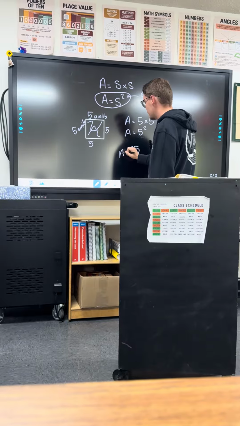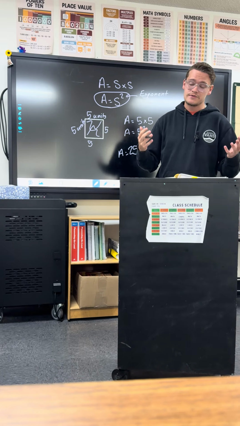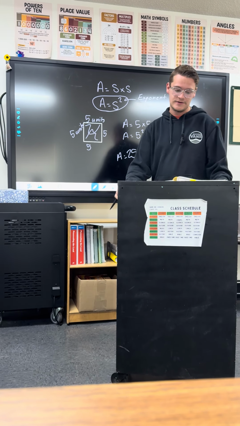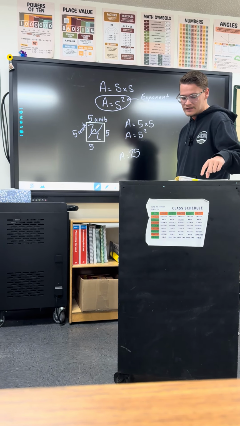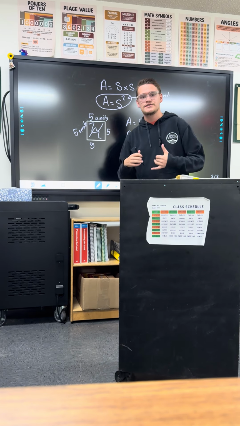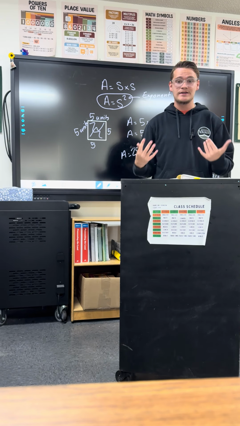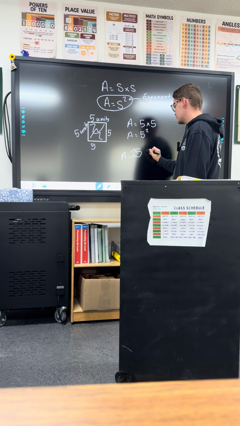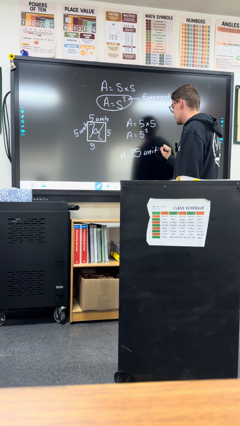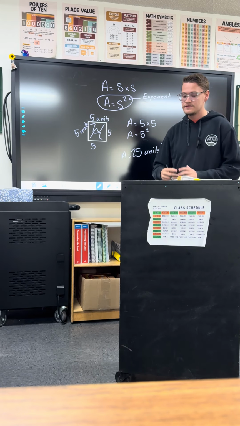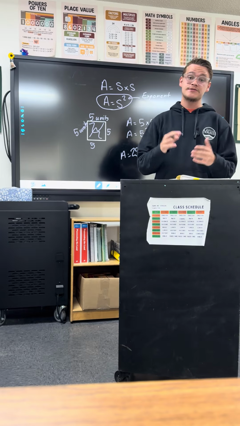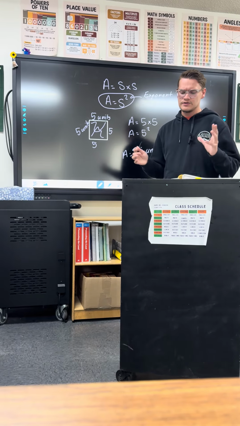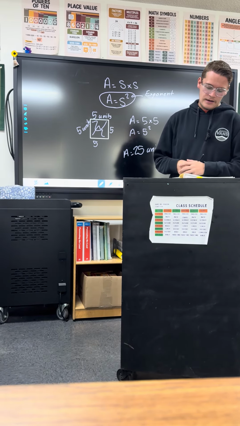Is my area 25 though? No, I need the units. Numbers without units are useless. And hopefully you guys are saying that along with me because I'm not here to fuss at you for it. But this does not specify inches or feet or anything like that. So how do I know what to do? Well, this tells us units. So my area is going to be 25 units. But it's area, so remember, it's 25 units squared. Even though it doesn't give us what the unit is, it still says unit, so that's what we're going to follow alongside with it. So, it feels a little uncomfortable, I'm sure, but you'll get there.